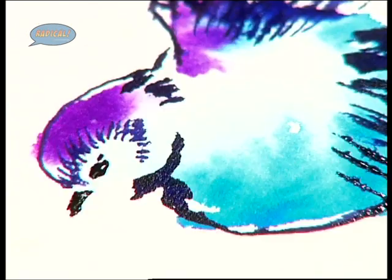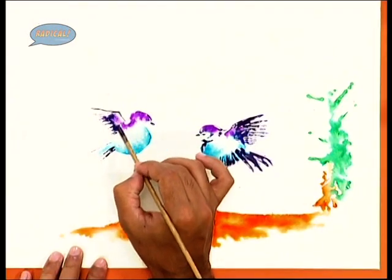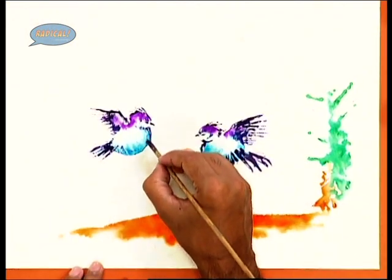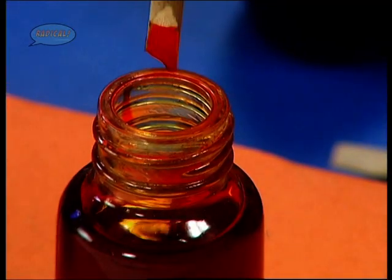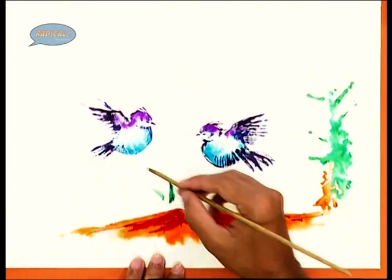And the bamboo sticks you could get from a nursery if you like, nice thin ones like these. Or you could pluck them out from your broom at home as well. Then again, you could use a refill from an old ballpoint pen. Just slice it a little bit at the end and it becomes a painting tool.